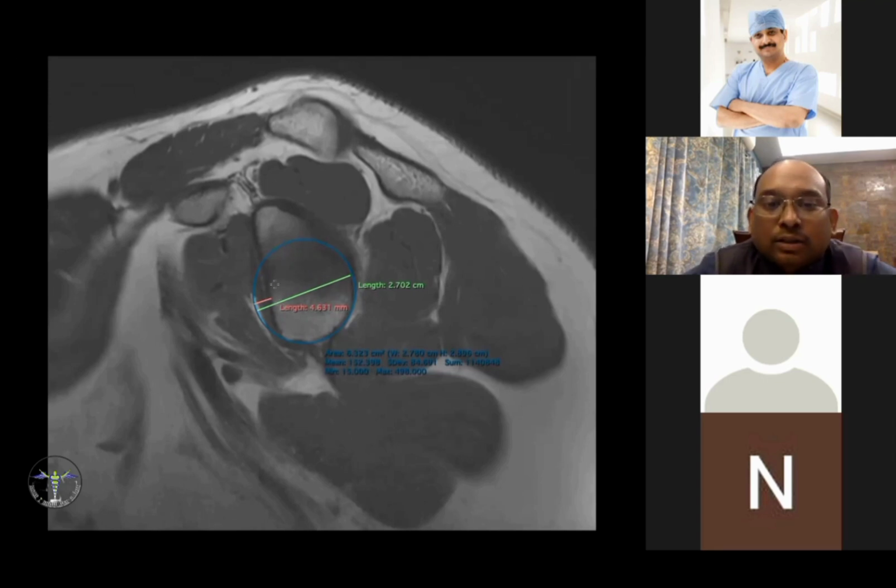Now, Aniket, you are asking whether it should be 83% of the whole or 83% of this remaining, right? Yes, sir. So suppose this is what the remaining bone is. Then 83% of this remaining bone will be calculated, and that will determine whether it is engaging or non-engaging type. So sir, when we take 83% of the remaining and then subtract the glenoid bone loss, small d, from it again, do we have to subtract again? No, not again. The subtraction has already been done. We subtracted once, right?